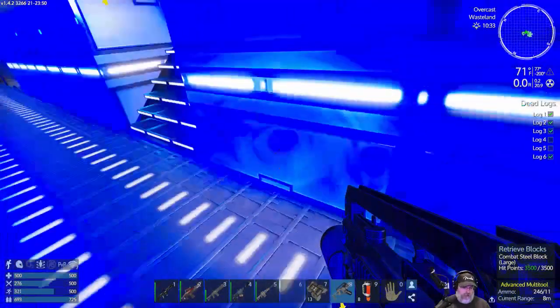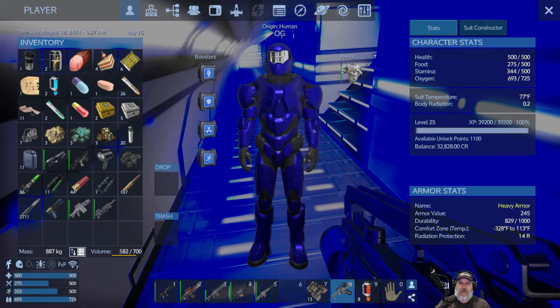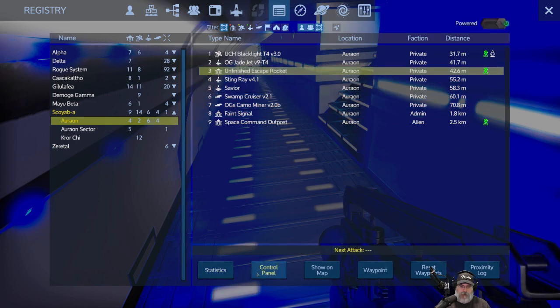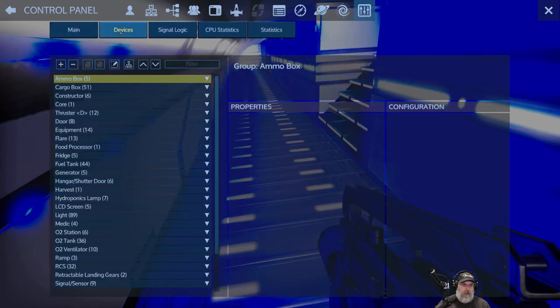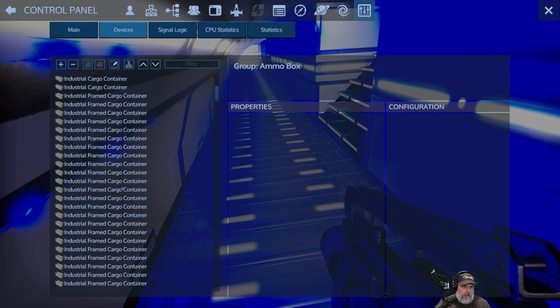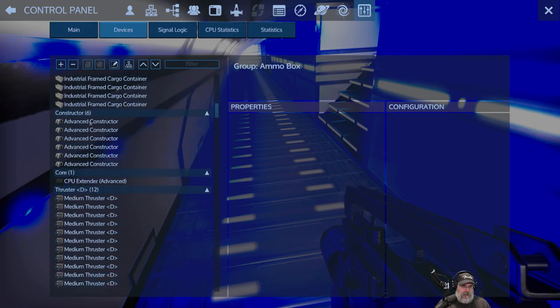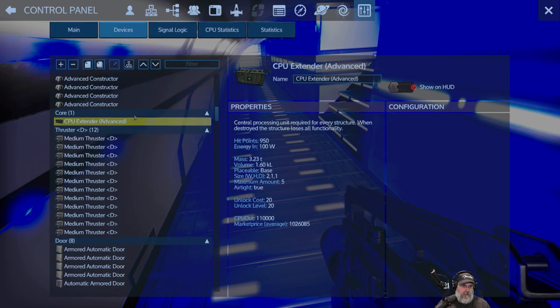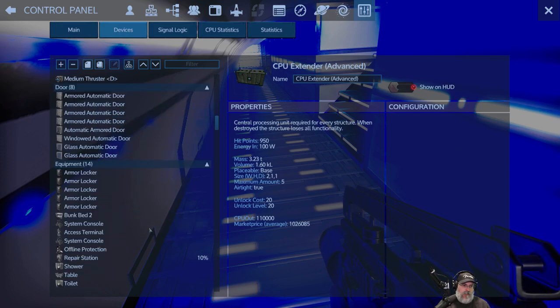You know, one thing too, now that I think about it, if we go back to here and we go to here, I just want to look and see what's actually on this thing. Is there anything super valuable on here? So let's scroll down through the list. All these advanced constructors we could get, oh man, the medium thrusters too. We have another CPU extender that we need to grab. I don't even know where that's at. We're going to have to find that.